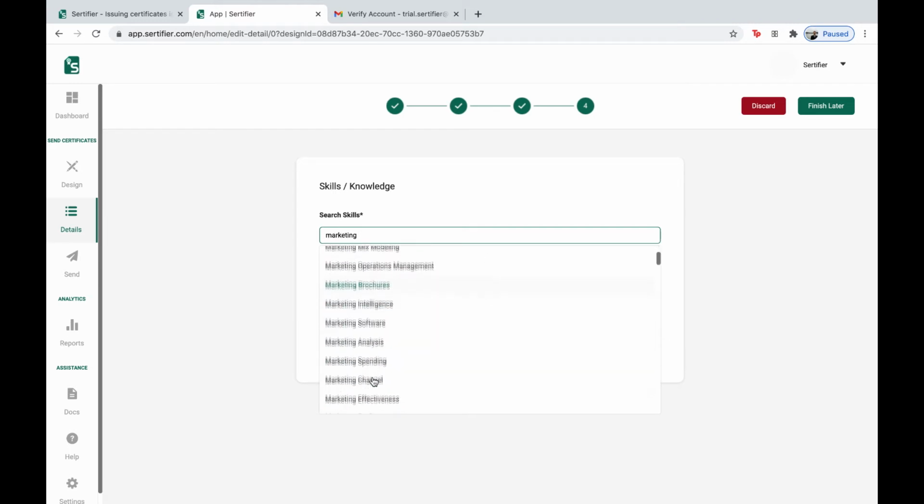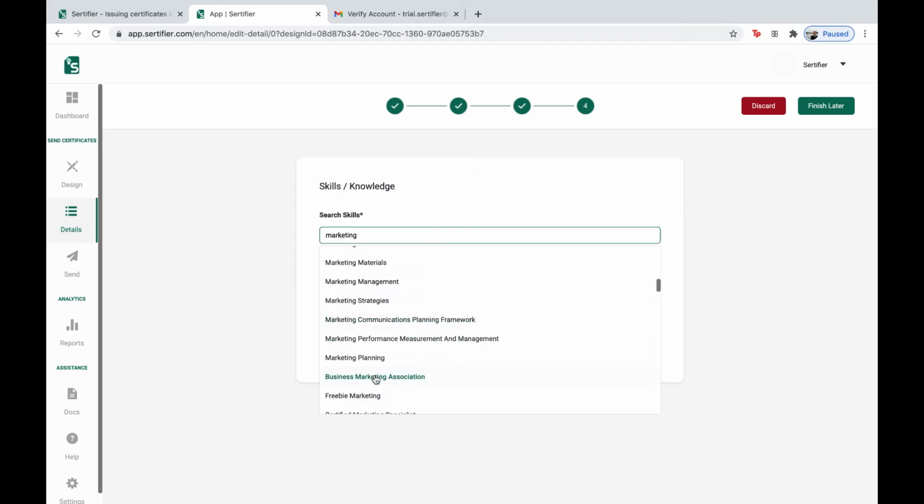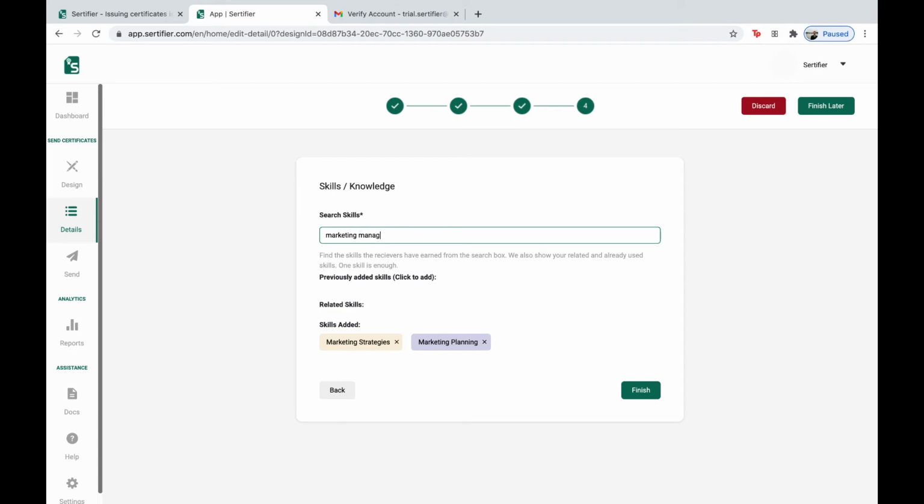And you can see there are a lot of different sub skills that we wouldn't normally think of, like marketing planning and marketing strategies can be different, but they're also related to each other. So you can add those marketing strategies, and you can come here and say marketing planning this time, and it will show you that one, and then add marketing management.